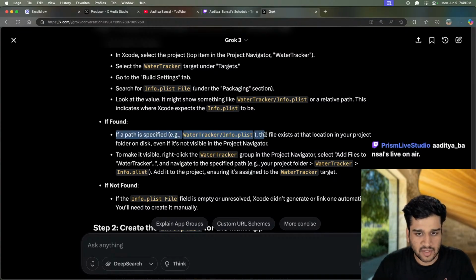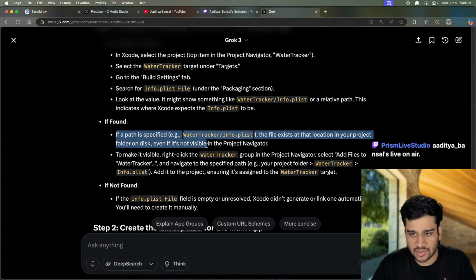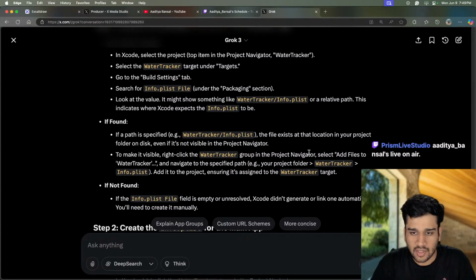If the path is specified, the file exists at that location in your project, even if it's not visible. To make it visible, right click the water tracker in the project navigator, add files to water tracker, and navigate to the specified path, add it.